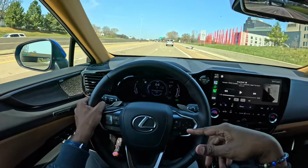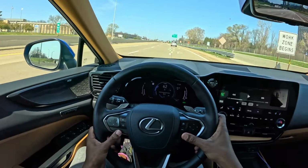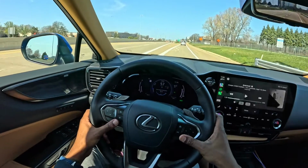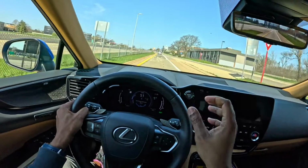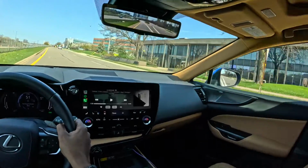You got 2 of them. You can actually customize these buttons as well. Like, they went way in depth. And these are the 2 menu buttons to see extra options on the screen. And it's got like a capacitive touch, so if you touch it, it highlights it, but it won't select something until you actually press the physical button down. So slick. Gotta welcome that innovation right there.